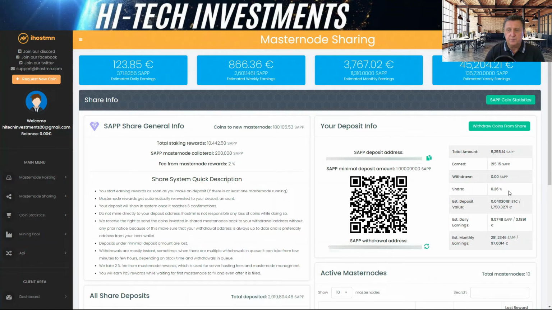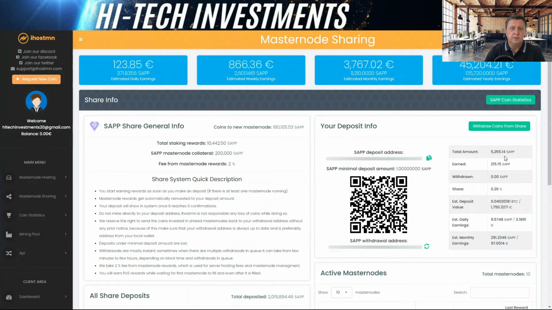So, and basically the deposit value, the estimated daily earnings at the moment, which is about €3, and then estimated monthly earnings, which is currently around €97, and that's for this full amount, 5,200.